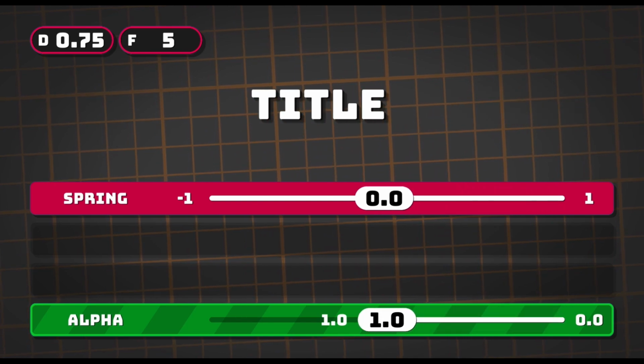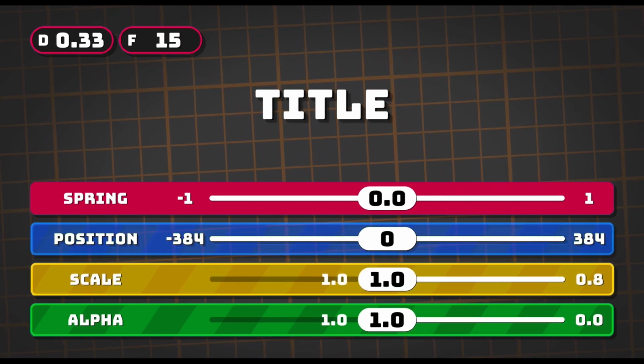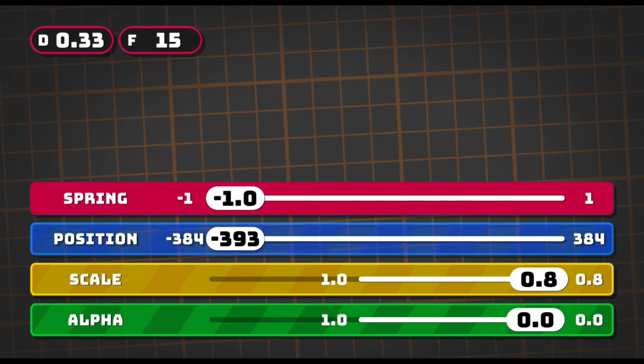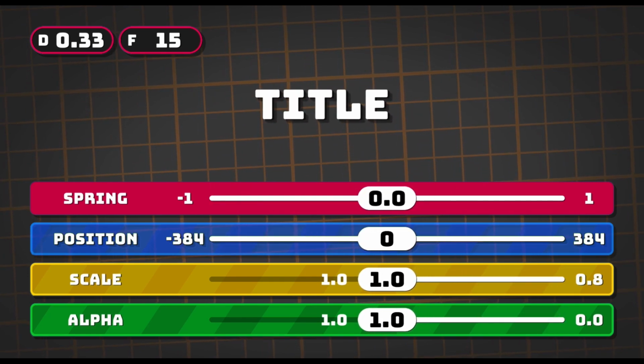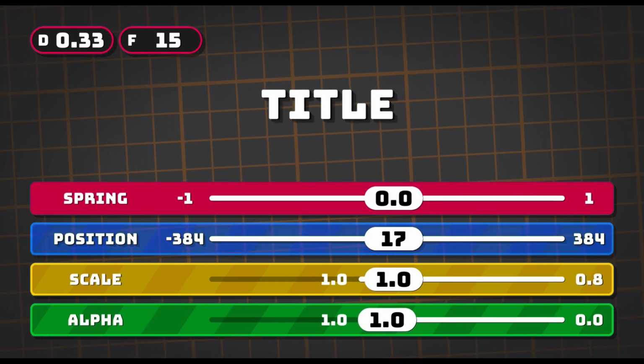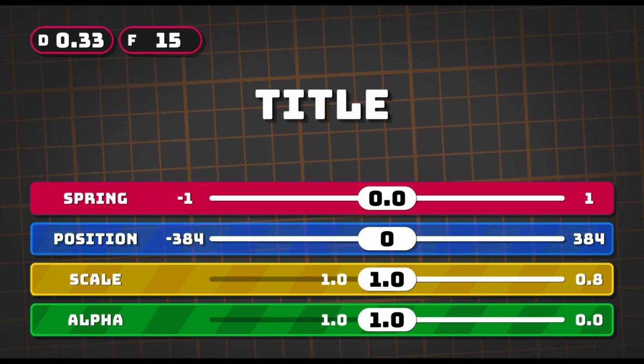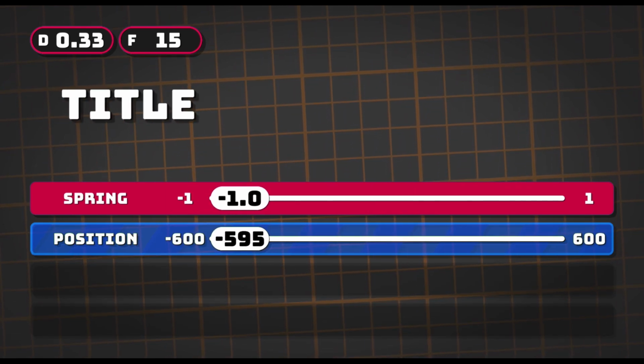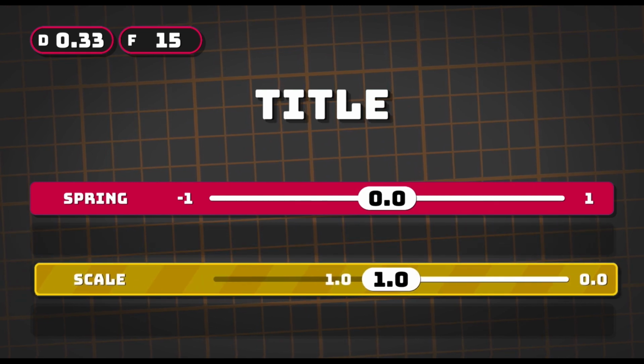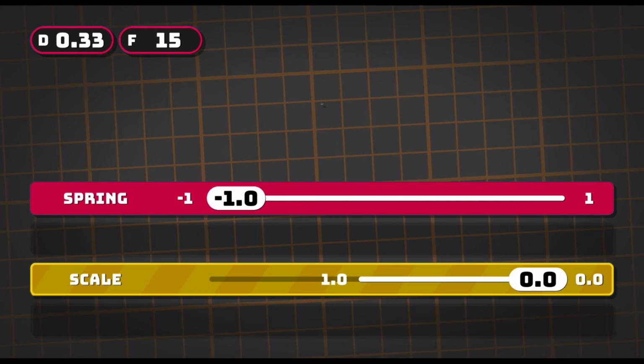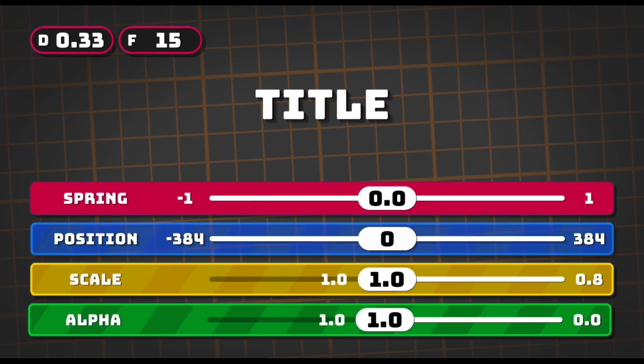Getting in the habit of normalizing your spring values between 0 and 1 essentially turns your springs into APIs that any number of scripts can plug into. We can mix and match these motions as needed. Just use one to move, just use one to scale, or combine them all for a compound effect.